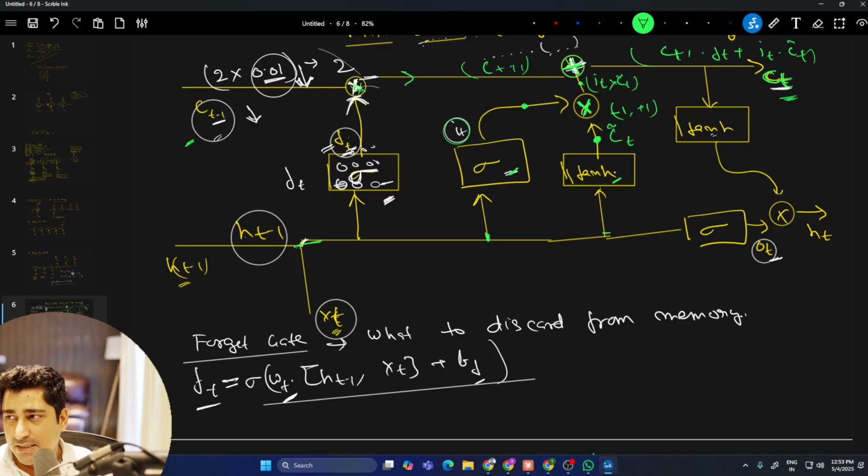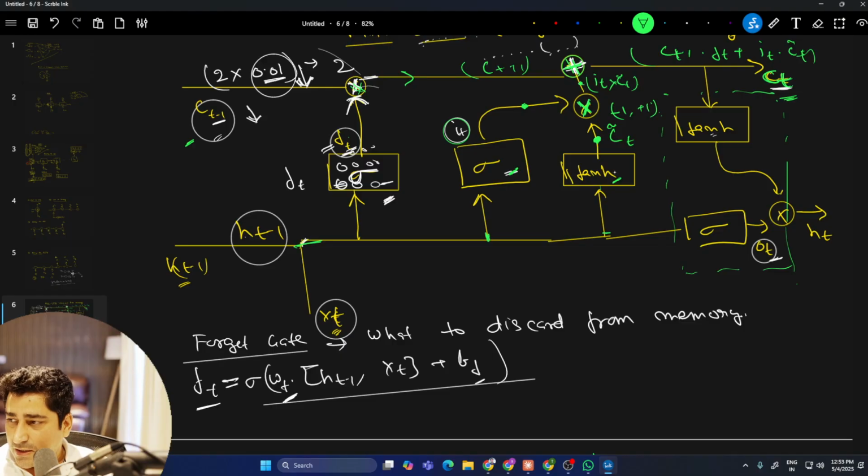So the cell state update, CT, is nothing but the cell state. It's responsible for memory. So this is how we are updating the CT. Now there is a third gate you will be able to find out. This third gate is an output gate, which will eventually be responsible for giving you the output at the end of the day.